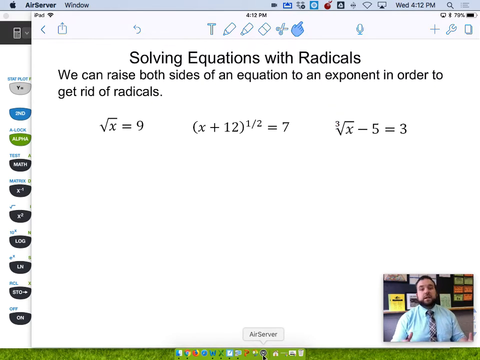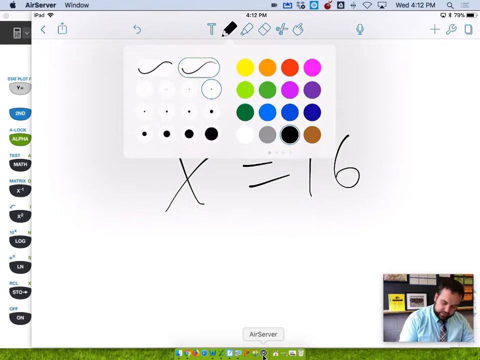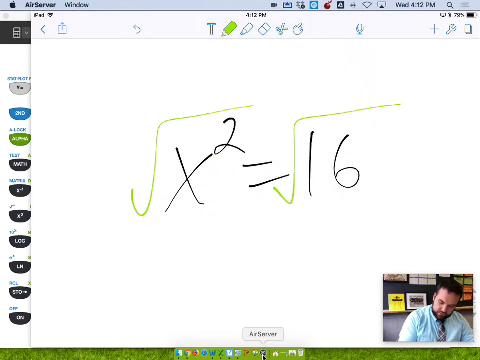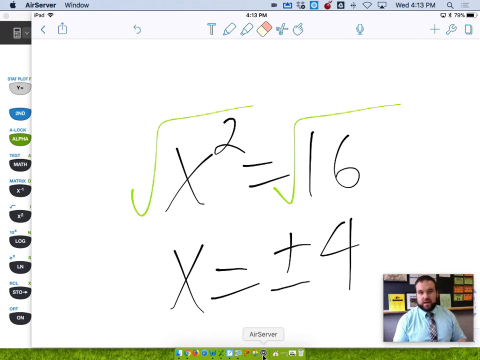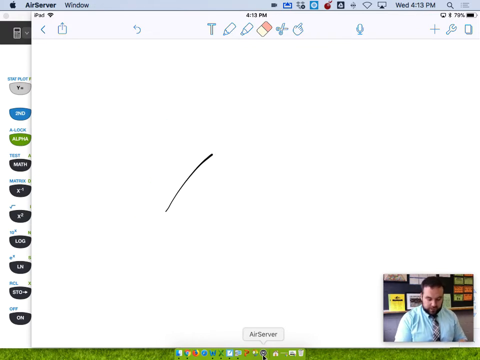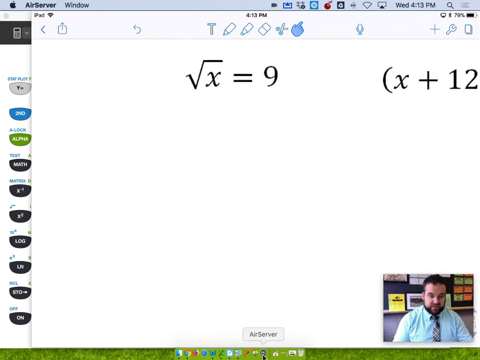Okay, so we know that a square root is used to solve a squared equation. For instance, if I said what number squared equals 16, we know that we can square root both sides to undo the square root and the square, canceling each other out and just getting x equals. And then we learned that if you're square rooting, you need the plus and minus. So we say x is plus and minus 4. That was back in chapter 4 that we talked about how to solve those equations. So now the opposite's true.